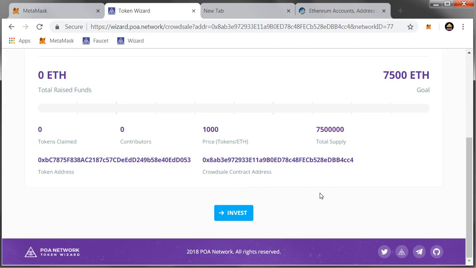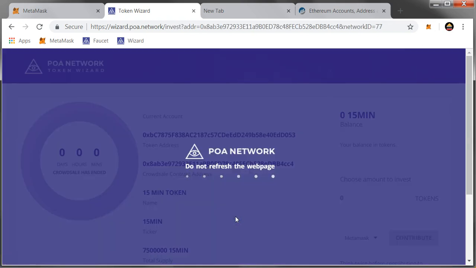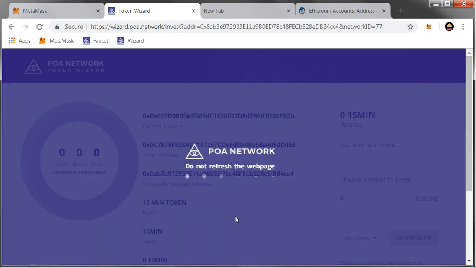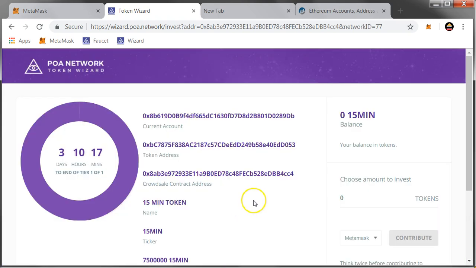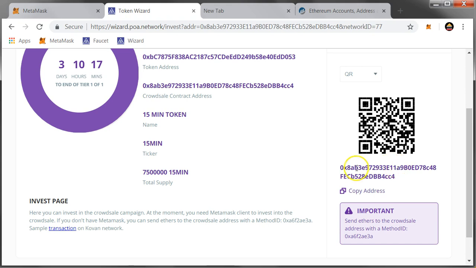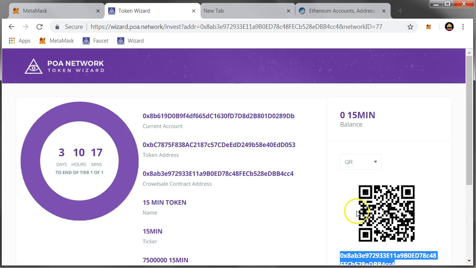Let's now participate in this Crowdsale as a client. Since we already have MetaMask, we'll just go ahead and click invest. Of course, if the client or the investor does not have MetaMask, there is also a way to participate. You would simply send in Ethereum from any of your Ethereum wallets which is ERC20 compliant, which means it can receive the tokens. Of course, you should not do this from an exchange wallet. They would send Ethereum to this address with the additional data which is mentioned below, and then they would receive the tokens. Okay, let's go ahead with the simple one, which is using MetaMask.